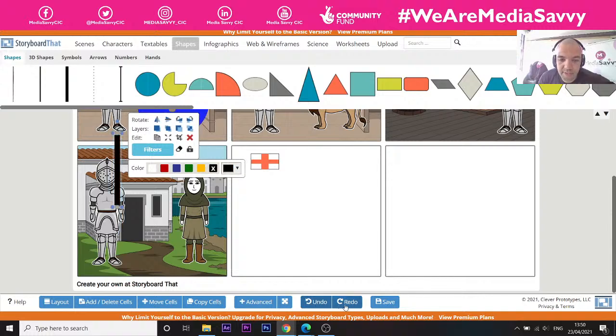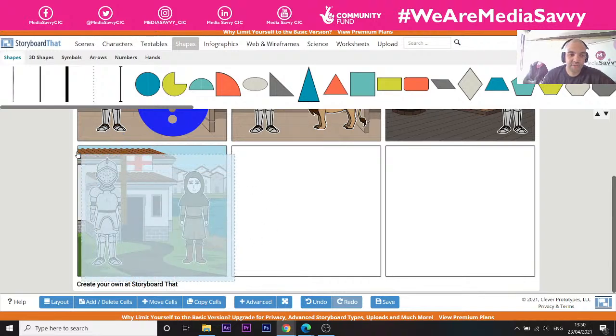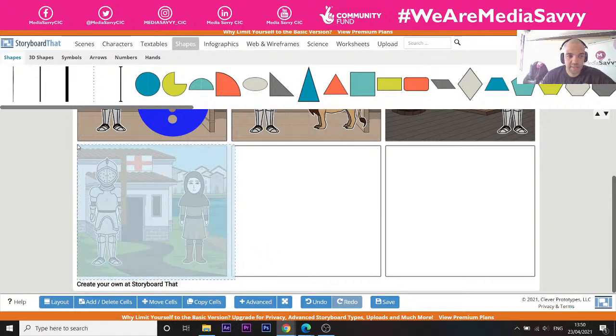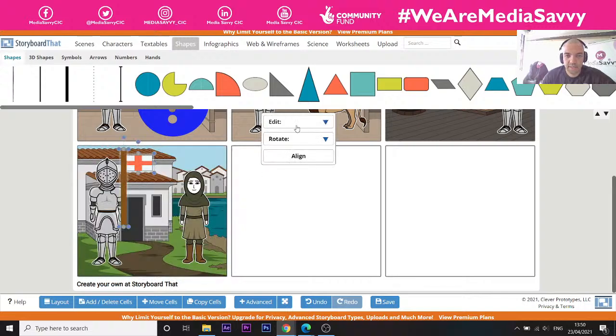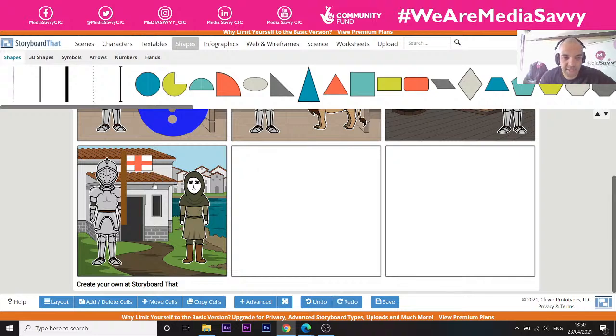Undo, redo, redo. Selecting these, bringing that back over. What I'm going to do is click and drag and select all the items in that scene. Then I'm going to edit and copy. And I'm just copying the flag. Okay.